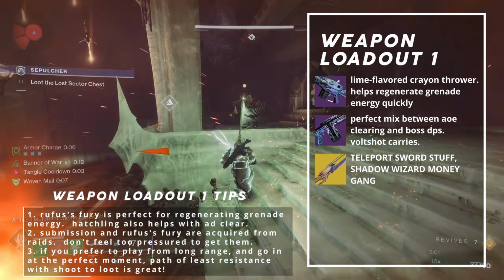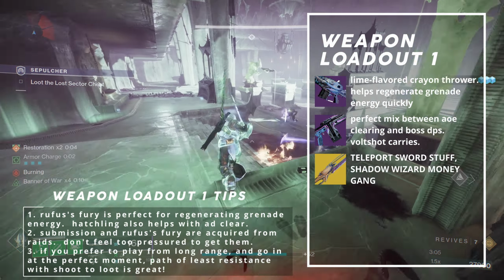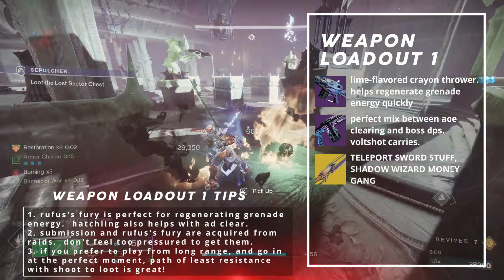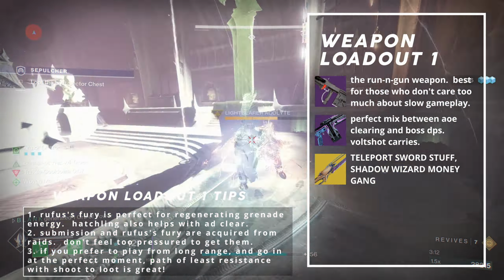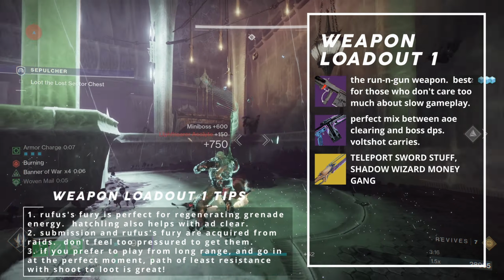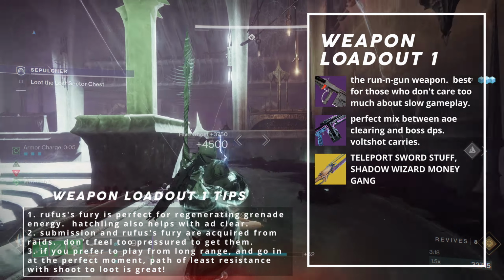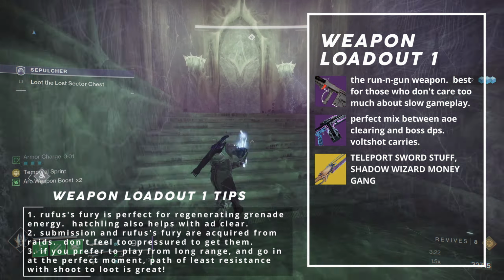This weapon will be used against red bars and is best used behind cover to regenerate ability energy. Since it is a Strand weapon, you can switch Heavy Ammo Scout for Harmonic Siphon to generate more orbs. If you aren't concerned about that and prefer a playstyle akin to run and gun, you can use Submission. Submission can be crafted with Subsistence and Frenzy for a really easy experience. However, I realized both of these guns require raids, so use anything you like.